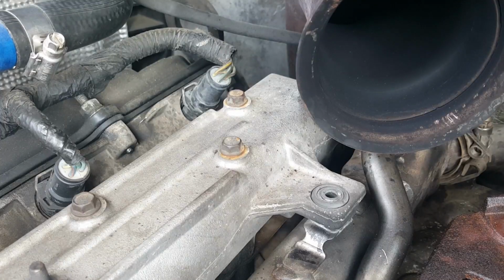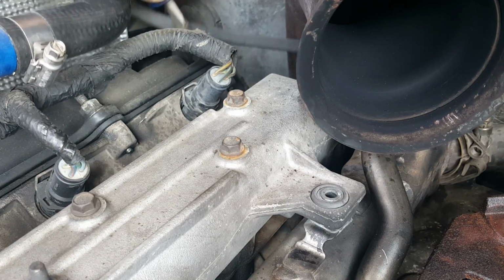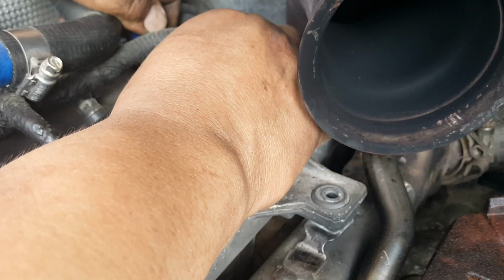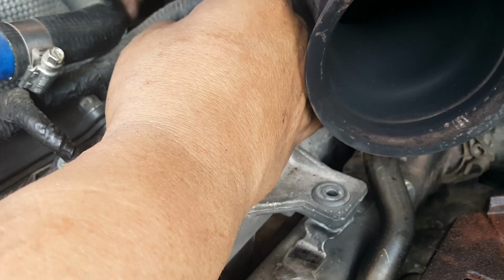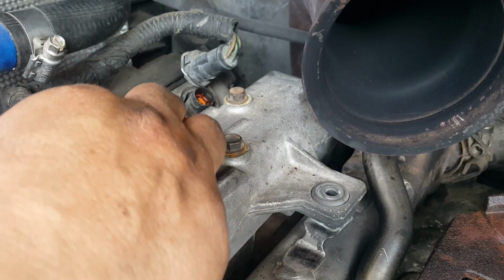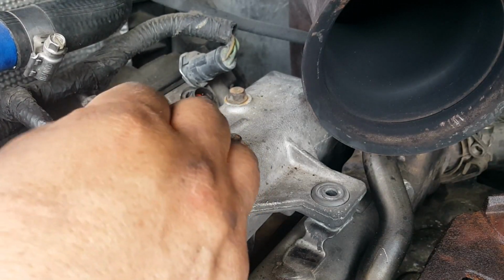Now the scary part, the actual injectors. Okay, let's attempt this. So you press on here, that releases it. There we go. Awesome. I didn't break anything. Awesome. 7 more to go. And it's tight in there.